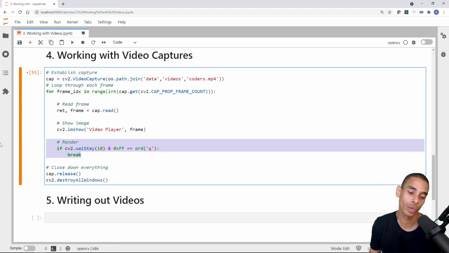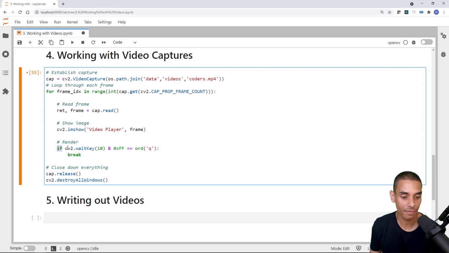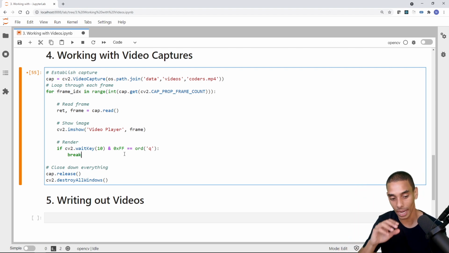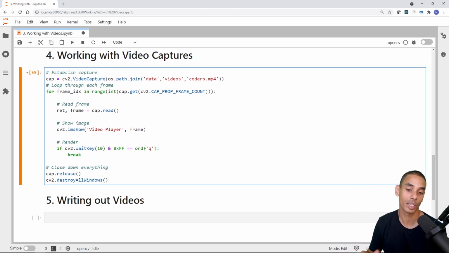Okay. So I've just gone and added 2 additional lines of code to get that to work. So I've written if cv2.waitKey(10). So this basically gives us time to actually hit a key, and 0xFF equals ord('q'). So this line over here is all to do with actually breaking out of our video or shutting it down successfully. So if I actually go and render this now, you saw that we got a little pop-up and then it shut, and then we got a little pop-up and it shut. So by adding this break here, we're effectively shutting down our loop.